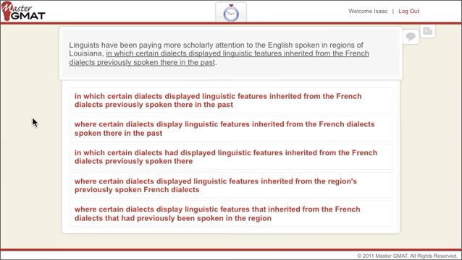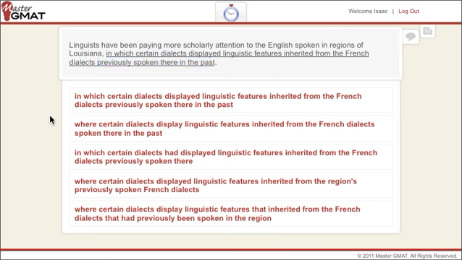But just to look at things a little more over here, take a look at what happens at the end of the sentence. This is a stylistic issue. Now, stylistic issues are secondary to grammatical issues. You always look for stylistic issues after the grammatical ones. Now, when you have previously and in the past, it's actually repetition. It's a redundancy. These are little things that we don't pay attention to, and the GMAT is as much about paying attention to the little things as anything else. Okay, so obviously A is not good for that as well.